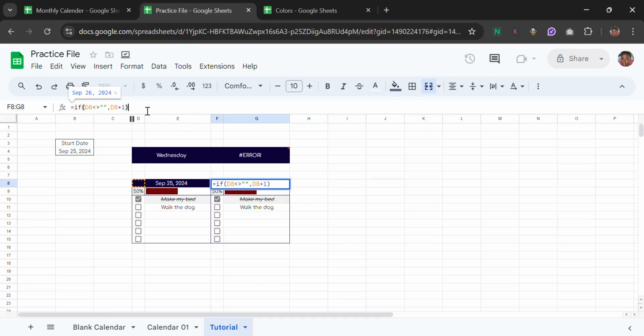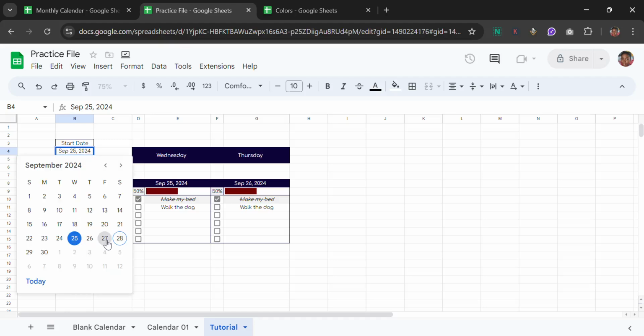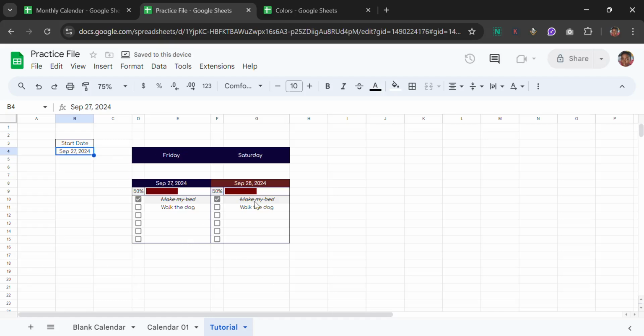So enter. I see it has changed. Let's check and see if our formatting is correct so far. Let's pick 27th, and then you see tomorrow is showing, today is showing 28, yesterday was 27.